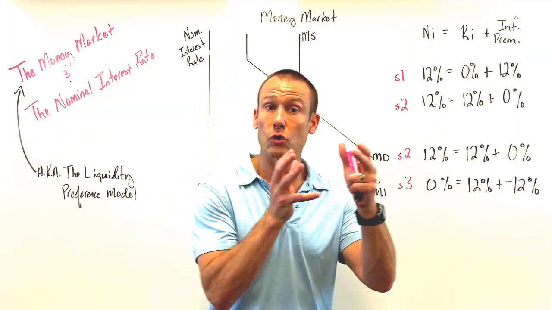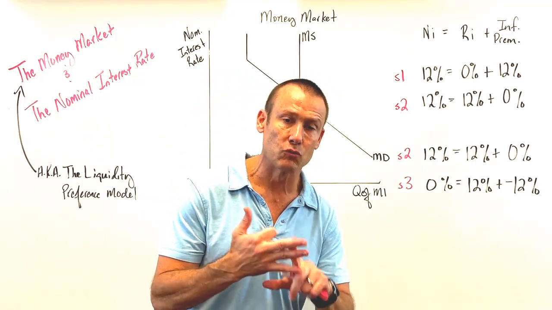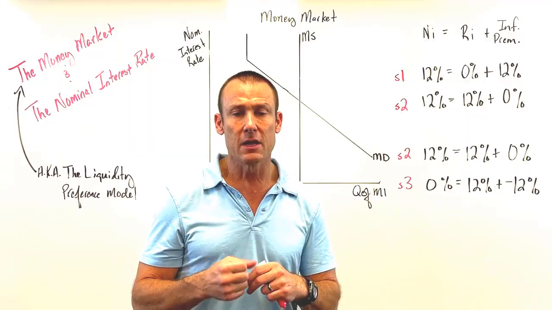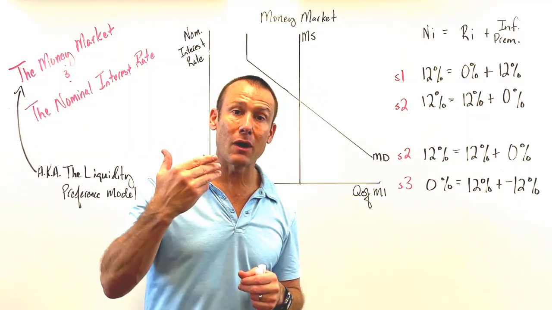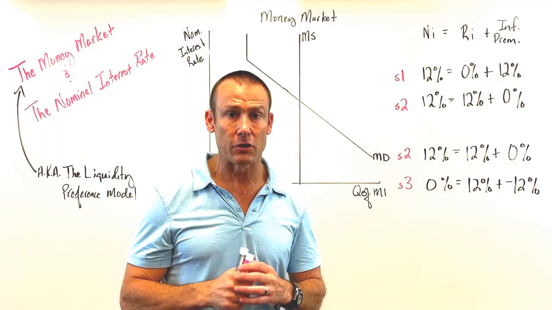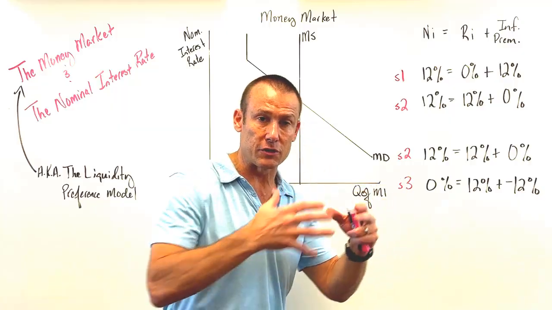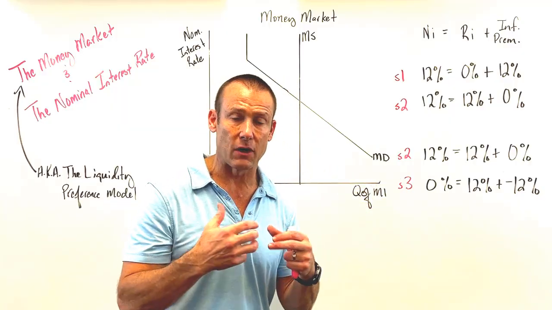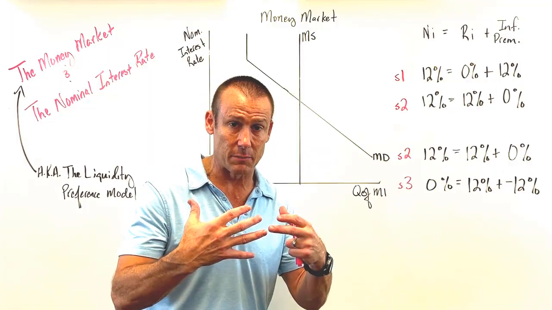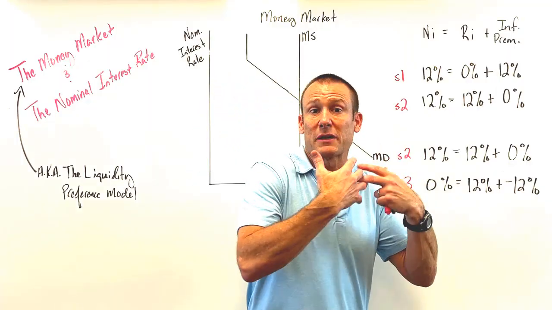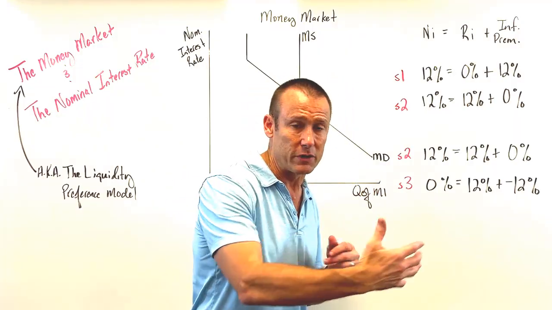Now, here's the thing. You can also hold your wealth as other assets. What do I mean as other assets? As stocks, bonds, and real estate. Those would be some of the big ones. And if you hold your wealth as these other assets, you are actually expecting a nominal return. You're expecting that in the future, you'll be able to get more dollars than you used to purchase these assets. So you're buying these assets today, it takes a certain amount of dollars, and when you sell them in the future, you're expecting more dollars. So you're expecting some type of nominal return.